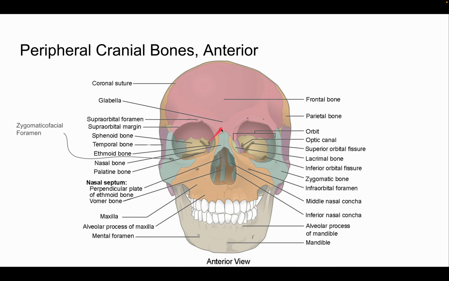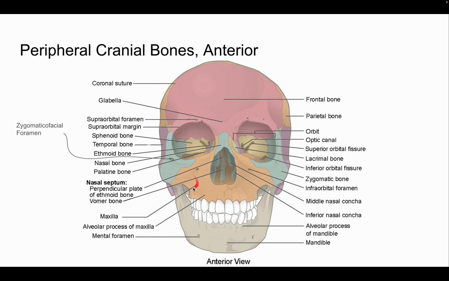Immediately you can see a bunch of holes here. Focusing just on holes and not the new stuff, we can see this is a supra, meaning above, and then orbital, meaning the orbit or the part of the eye. So supraorbital foramen. Now, not everyone will have a supraorbital foramen. Some people will have half a foramen, and we call half a foramen a notch. And this is bilateral. And then we always have an infraorbital foramen on the maxilla here, frontal bone maxilla.